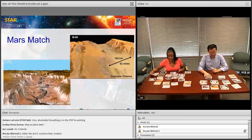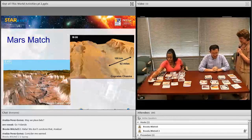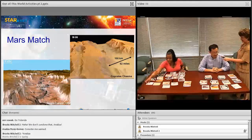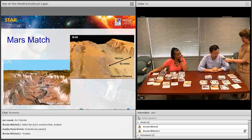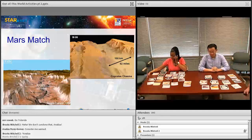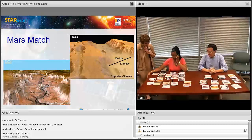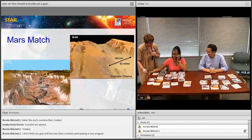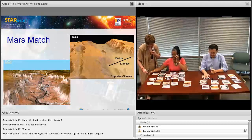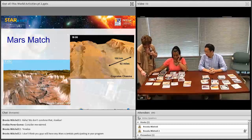So, Steve, was this activity pretty easy or difficult for you? Are there any images or matches that you agree with or disagree with? It's pretty easy for me, actually. All these features we have seen on Mars, so there's a lot of analog sites on the Earth features, so it's pretty straightforward. A lot of analogs here on Earth. Whereas for Yolanda, she hasn't really had time to even start processing what these images are of. So can you tell me about a couple of the images that you can see on here? Do you see any volcanoes here? I see a crater. You see a crater, a Mars crater. Do you see any craters from Earth?